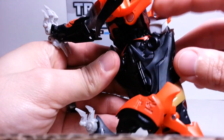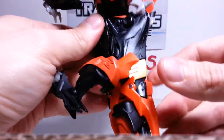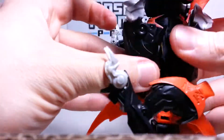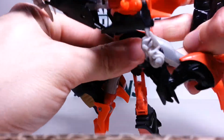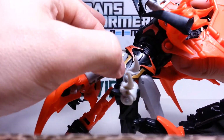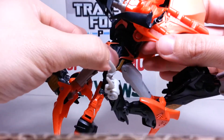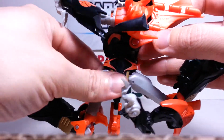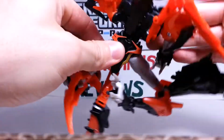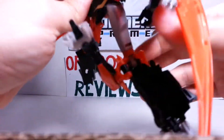And now you want to take this part here, because each one of these is going to be his robot feet. Actually, it might be easier to take from right here, because you want to separate it like this. And you'll see the legs are actually turned sideways in dragon mode, that way one can rest on top and one can rest on the bottom. Now this is going to be his front waist section. So his back side is actually going to be his front. So you just want to turn it this way so that it's facing the front. Like that.